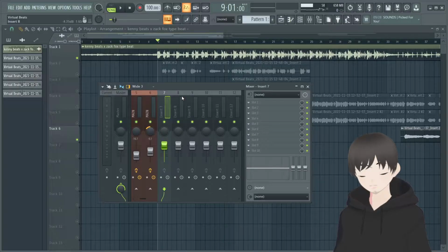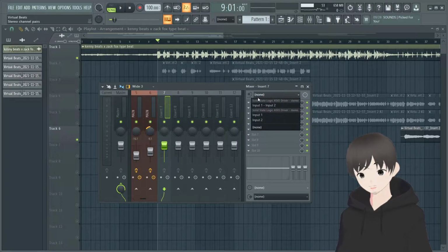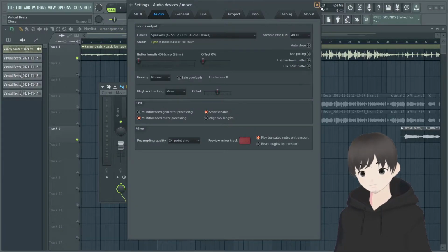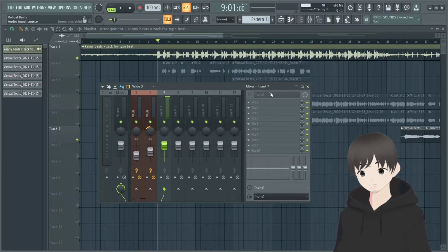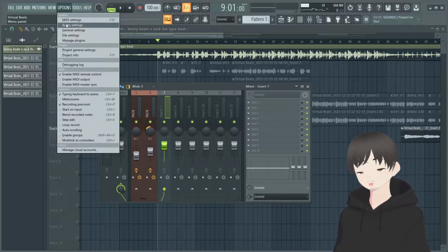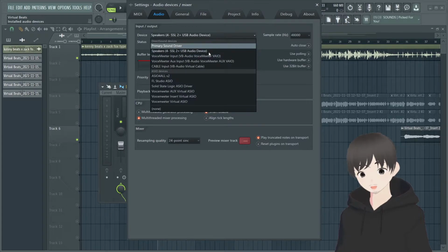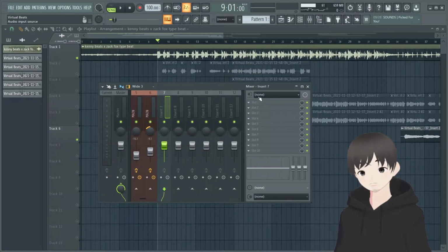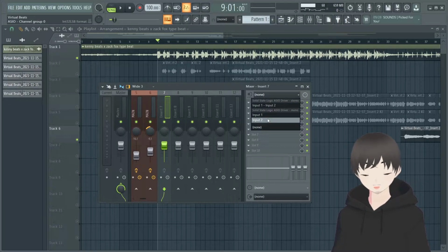So here we go. Once you got your interface set, you'll see this channel that says none will come up. If you don't have it set and you have it set to your primary driver, it'll say none, but you can't engage with it. You can't click this. So the way you know you have your mic set up properly and it's all good to go is when your interface is set up, you choose your milliseconds and you can click it. You can interact. So I have 2 inputs, one for my first mic and one for my second mic.